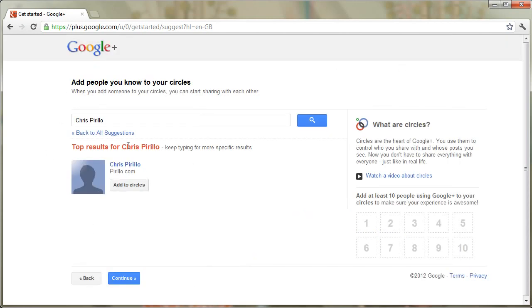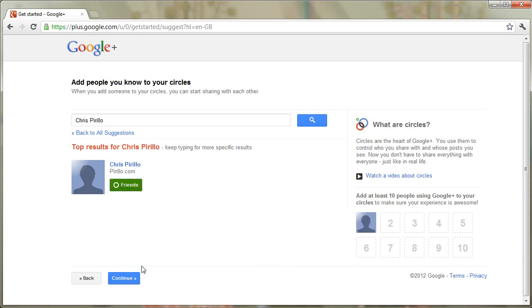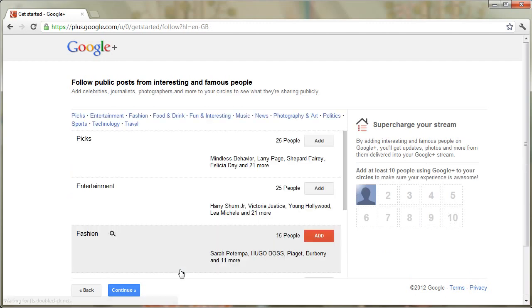So what you need to do is when you go to add someone to your circles, you simply just hover over the circles, and the circles are split up into different areas like friends, family, acquaintances, following, but you can create a new circle of anything. I'm just going to go ahead and put it into the friends section for now. Also, I don't know him personally, but he's like a friend, put it that way. Then put it in the friends section, then hit continue.